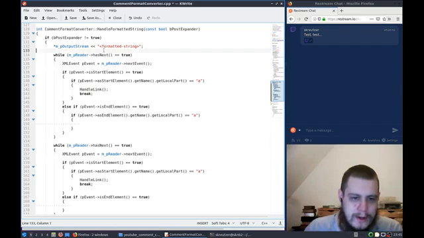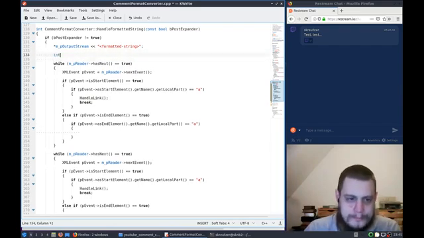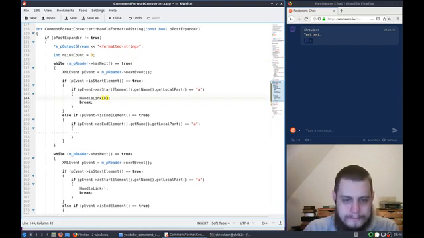I just add a counter here, int link count is 0, and I just pass the link count, so handling can internally decide what to do.